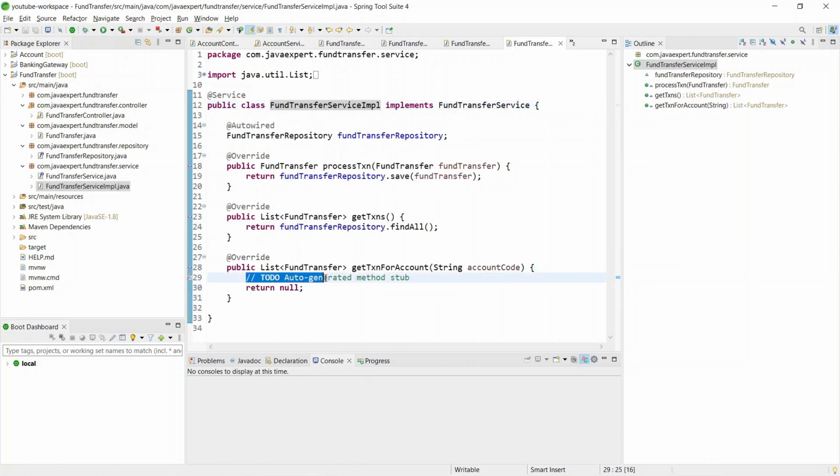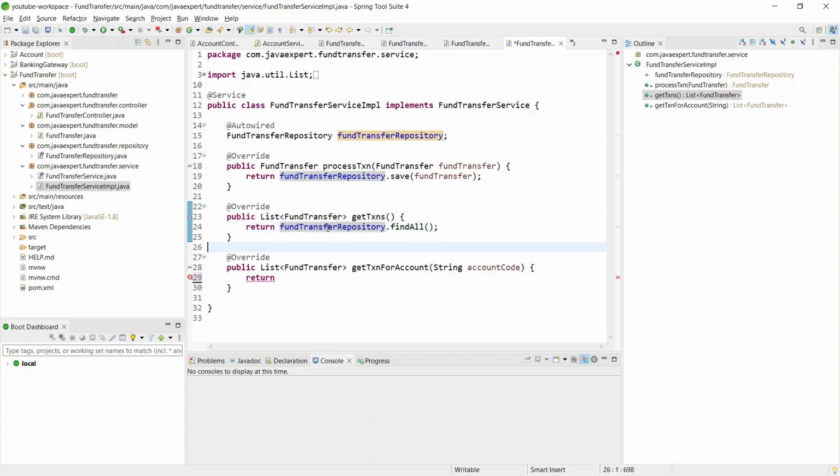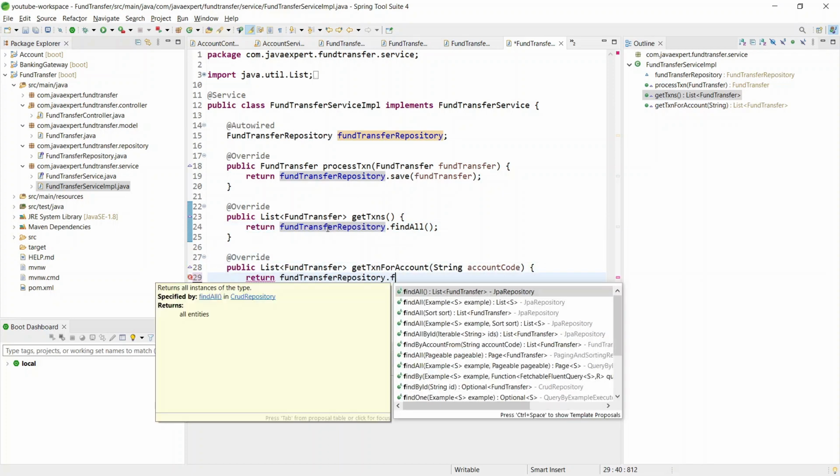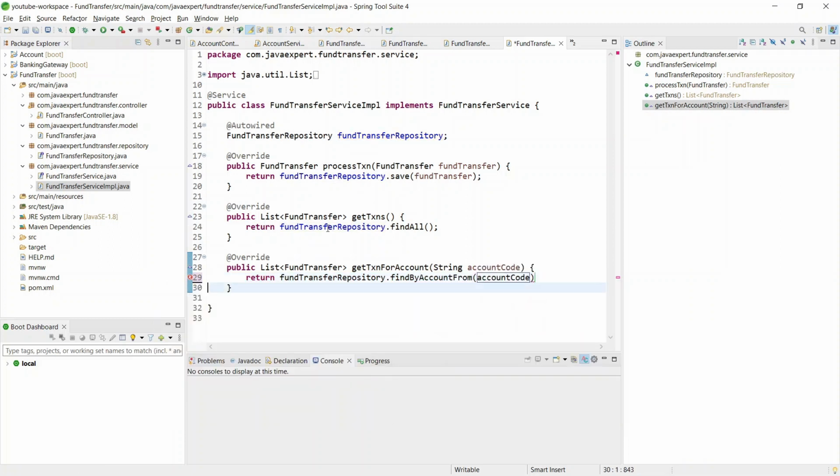We already created the custom method in the repository, so you will get here find by account from and account code as the parameter. Simple, right? So this is done.